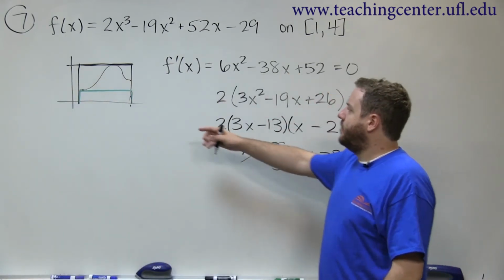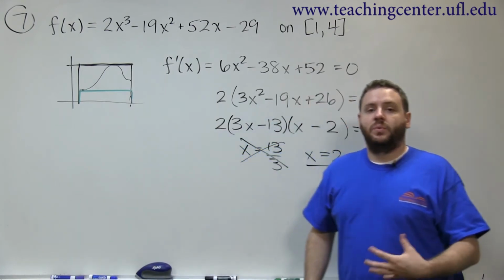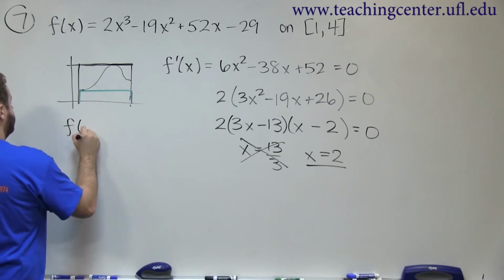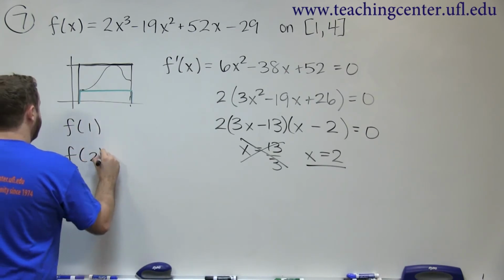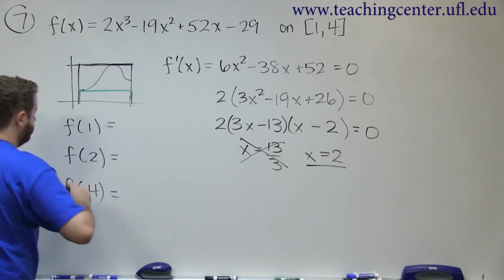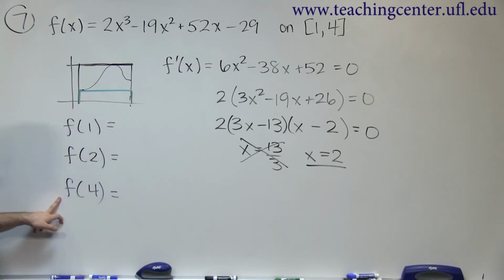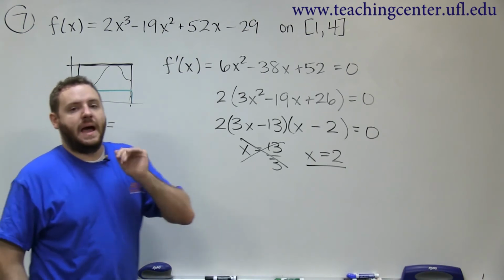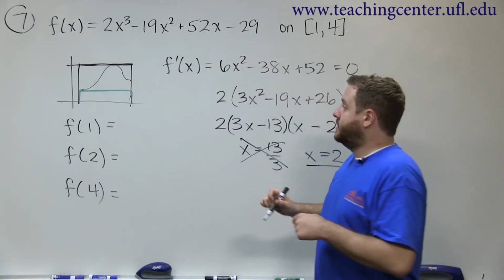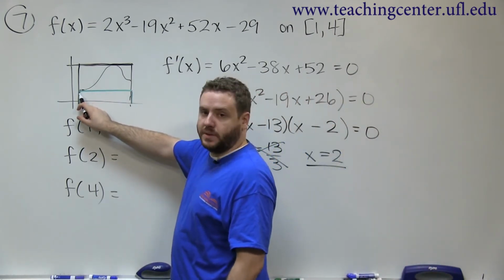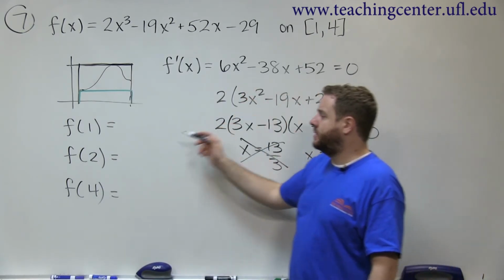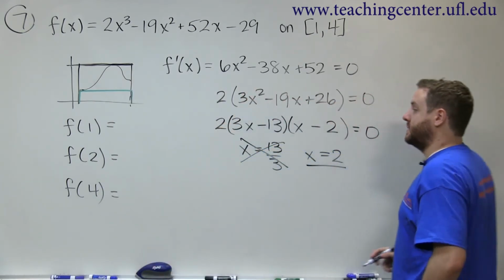So now to find the min and max of this function on the interval, we need to do our absolute min and max. So we need to check what is f of 1, what is f of 2, and what is f of 4. Because those are the endpoints of our interval and the critical numbers in between. So remember, we want the absolute lowest value that this function has and the highest value on the interval. So those could be endpoints, like it is on the lowest one here, or it could be a critical number that's in the middle. So that's why we do this absolute min and max.